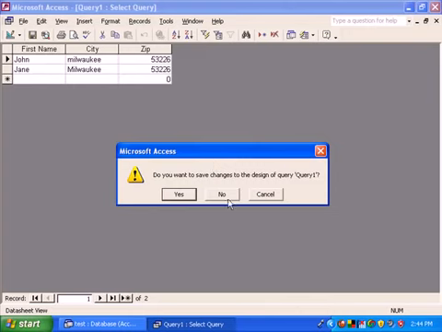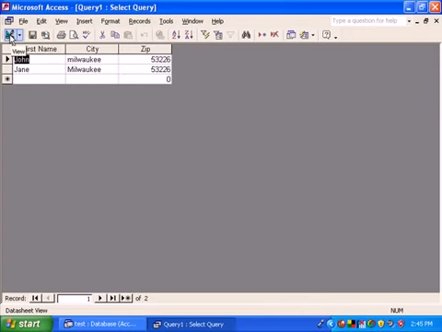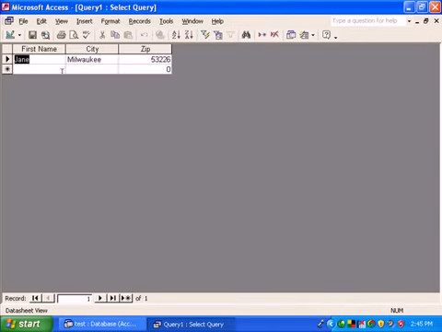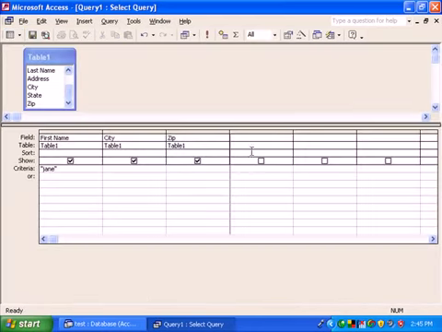If I close this, or if I want to go back and change my query, I can click here on the design view again. And now let's say I wanted everybody named Jane. I just type Jane in the criteria. You can also use the or, so if you want everybody named Jane or John. Let's say I want everybody named Jane in the first name field. There she is. And it's only showing me what I asked. It's a great way to separate your lists. Now, if you had something in here like male or female, and you wanted to search for all the women on your list, all the men on your list, it'll allow you to do all these things.